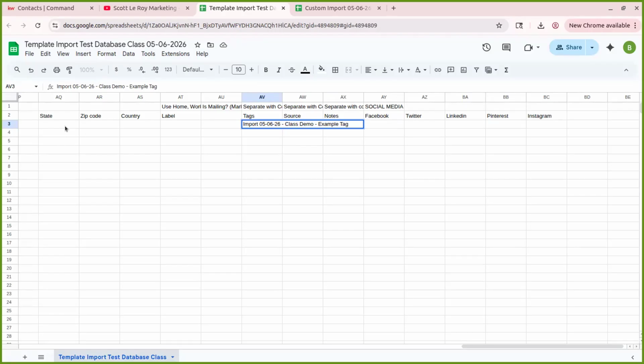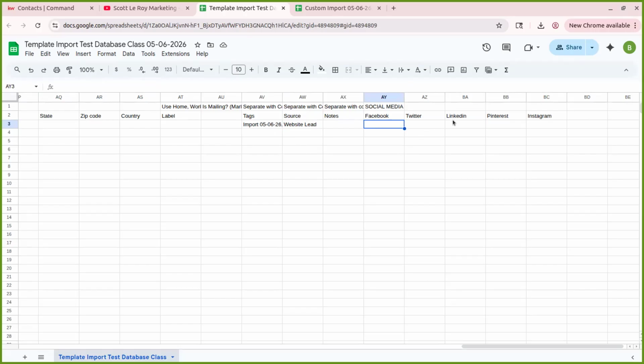It's going to import this as one huge tag right here, and so it would not separate them. So you do need to make sure they are separated by commas. Just wanted to go ahead and clear that up in case there's any confusion, because I have seen that happen before where people are like, why did it import as one big tag? You just need to make sure they are separated by commas for them to enter as separate entries. Same with notes, source, anything like that.